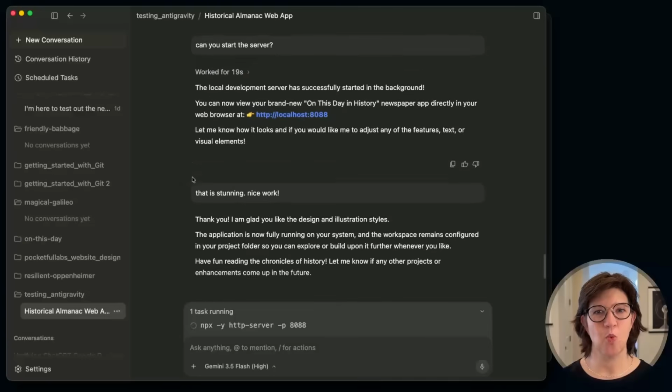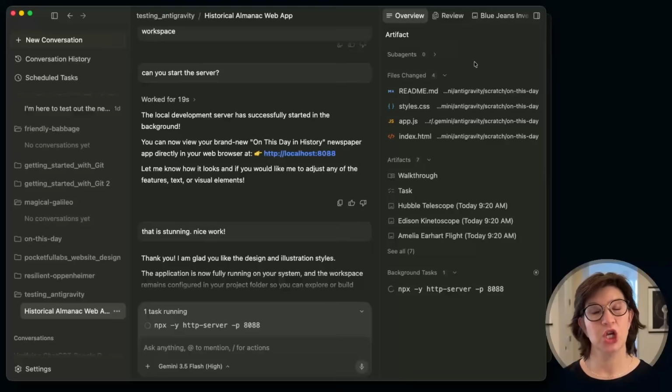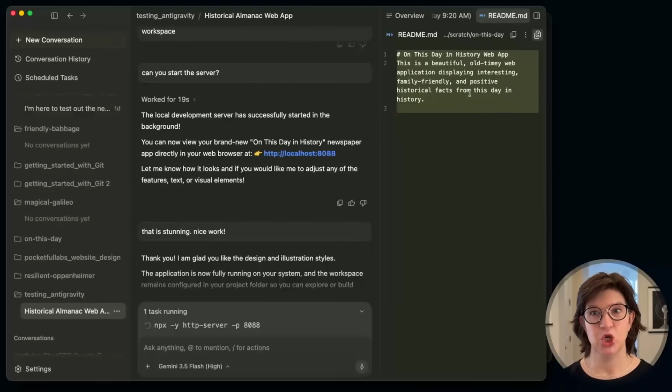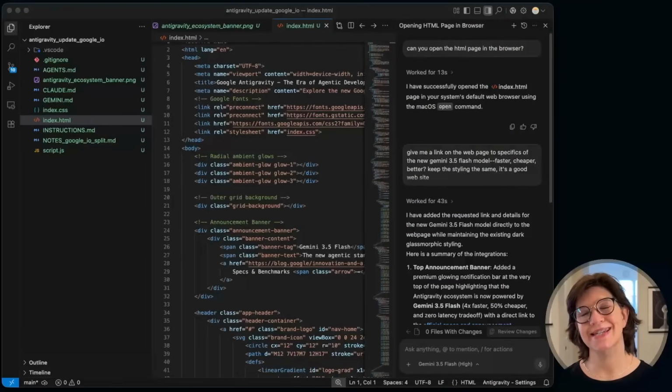But you can see once you're here inside of a project, if you want to see files, you have a very limited view. You can see the files that have changed. You can see the diffs basically, and you can see the artifacts that got created during the course of the project work that you're doing. But that's it. You don't have a browser. You can't edit the files. You can't even see the entire directory structure and all the files that you have. In order to see all that, you need to download separately the Antigravity IDE.